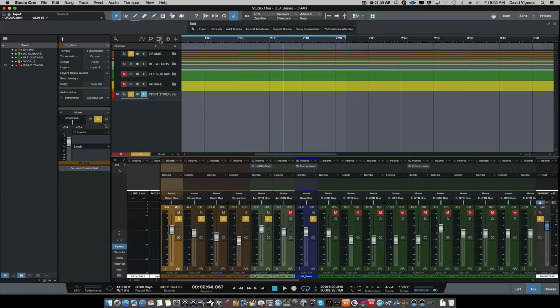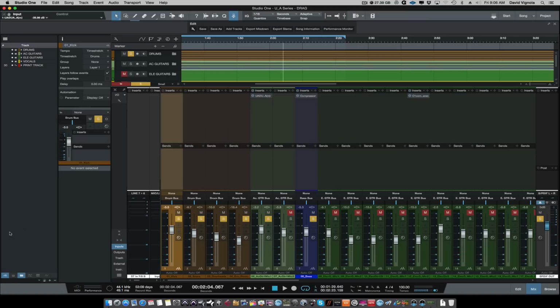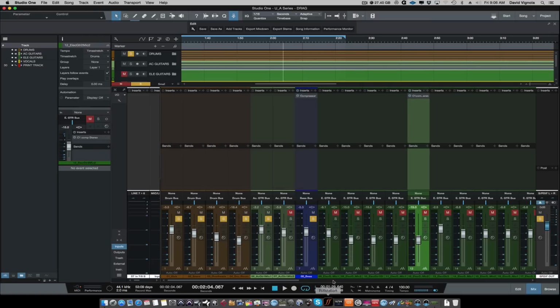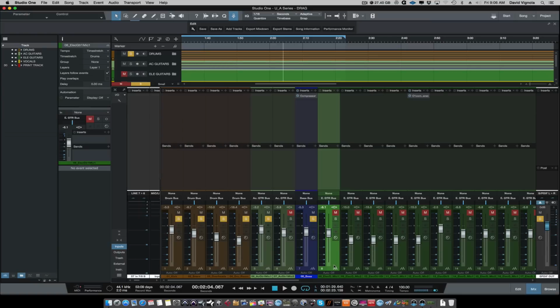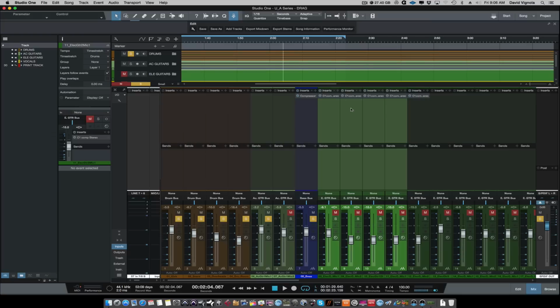Another cool feature that I like from a workflow standpoint. Let me expand this a little bit. Let me remove a couple of these plugins here. So let's say I got to plug in a compressor here. Now let's say I wanted to put that on multiple tracks. If I hold down my shift key and I highlight a bunch of tracks and then drag over my compressor, it will populate it on all of the tracks, which is really good.